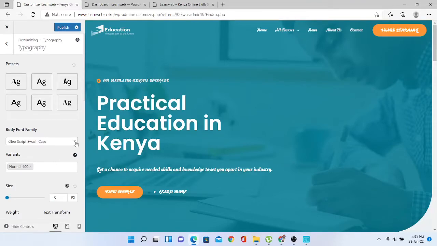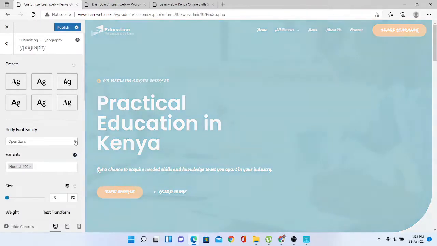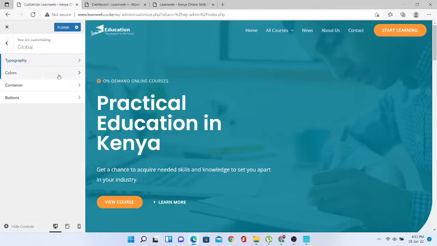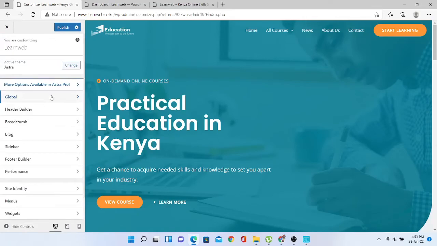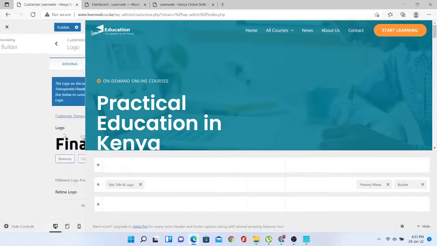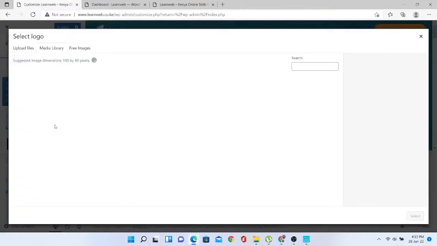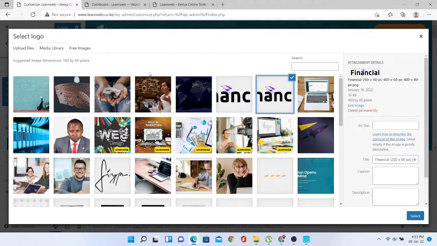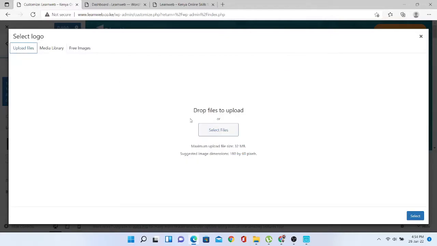And as you can see, now we've added a new font. To resume to the previous font, just click in the font which was default, and we can then go back. So here you can notice you can change a couple of things, the colors, borders. Under header builder, that's where we can add our logo to the builder, or rather to the header. So I added this earlier when the class was offline, but I can show you how we did it.